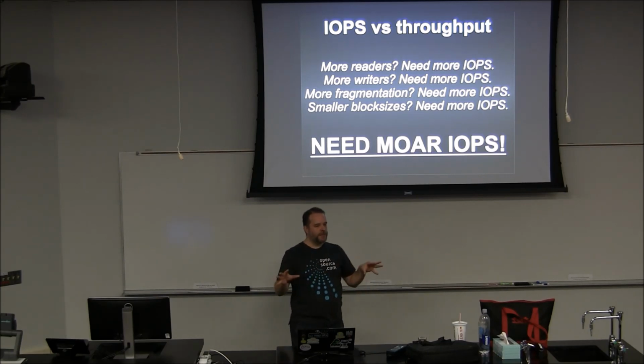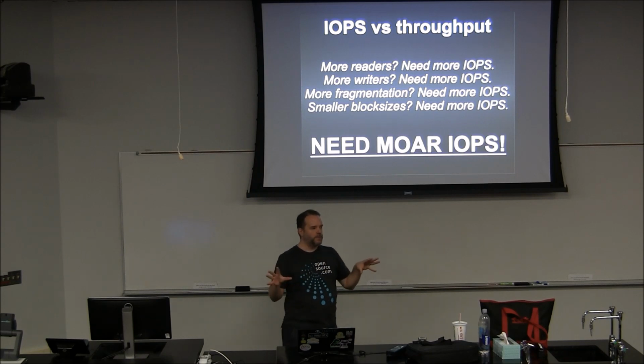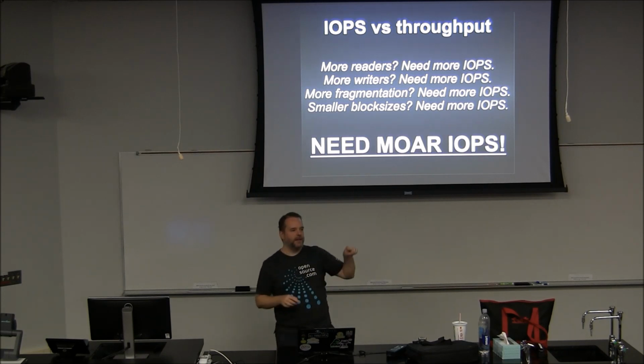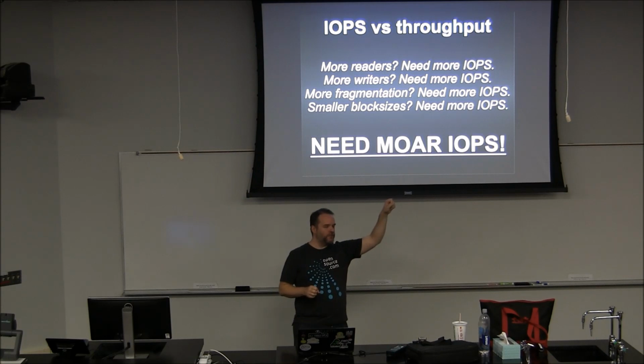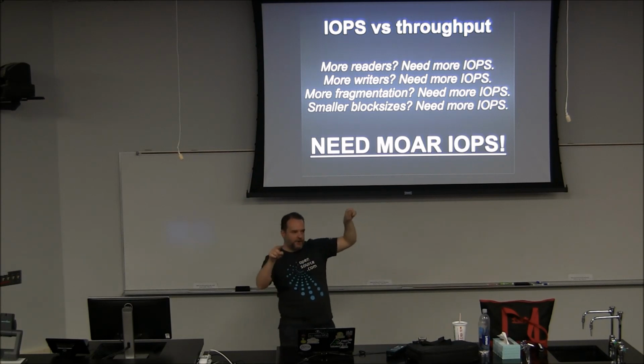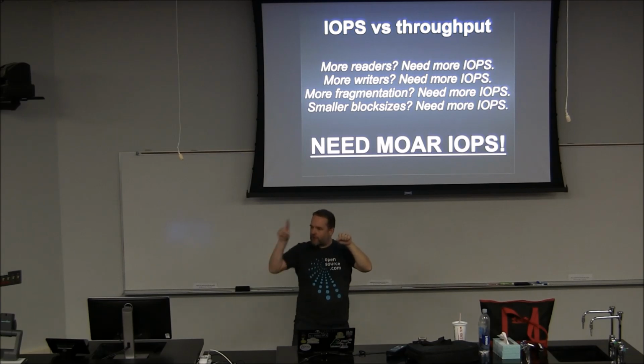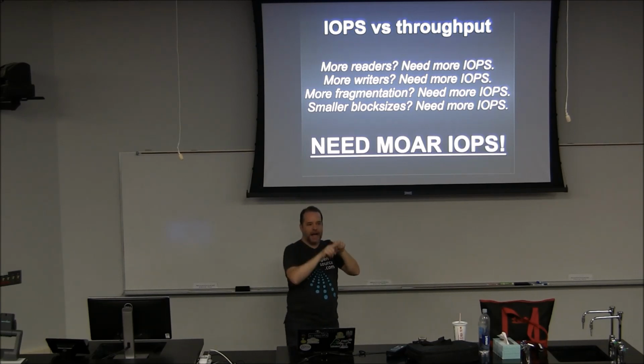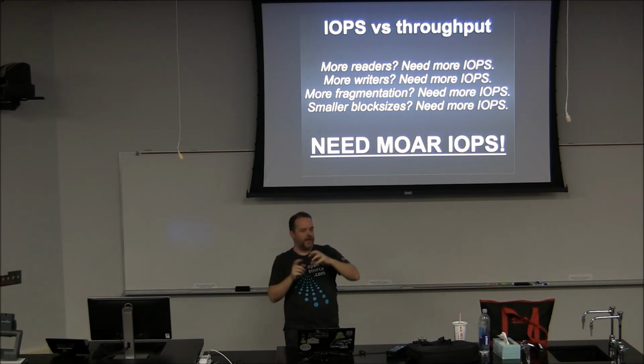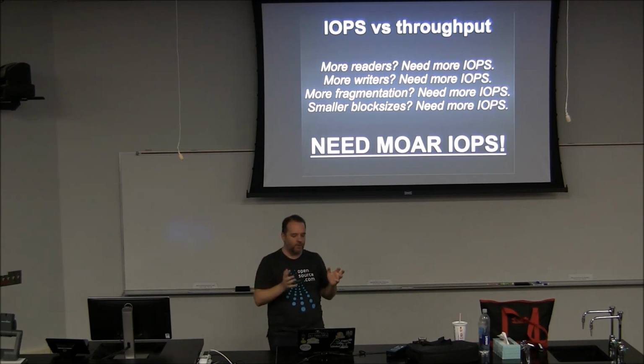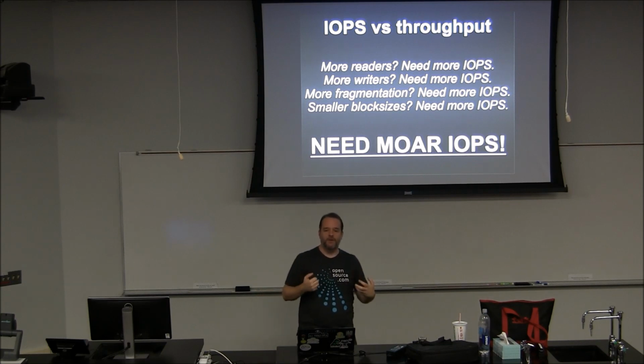If you've got 5 different people that want to read a lot of data from the disk at once, you can't just read all of it in a nice steady line. You read a little bit of it for person 1, and then you skip the head over here to read a little bit more for person 2, and skip it over there, and you keep doing this all back and forth, and now you're bound by IOPS. You're asking the hard drive to do lots of different things. It's having to seek the heads back and forth, trying to do all these things at once, and your performance absolutely goes off the cliff.